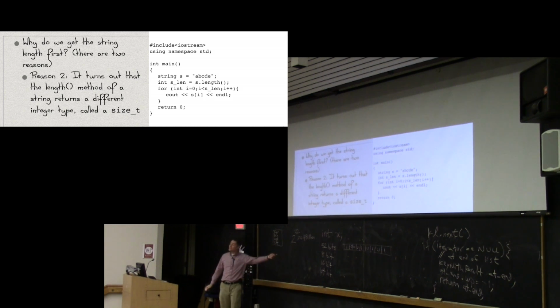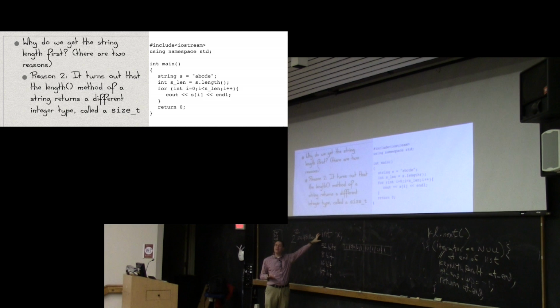Okay? So ints can hold up to 4 billion different numbers, but it turns out half of them are negative. So it can actually only go up to about 2 billion, and it can go down to about negative 2 billion. Okay? Ints can do that. Well, it turns out that when the people who wrote the string class and the people who wrote C++ said, we don't like this ability, this unknown quantity. We don't like it that you don't know how big your integer is, unless you can check. And I'm going to show you in a sec how you check how big it is. But we don't like that.